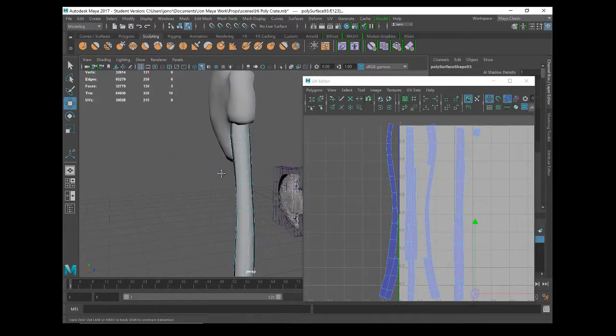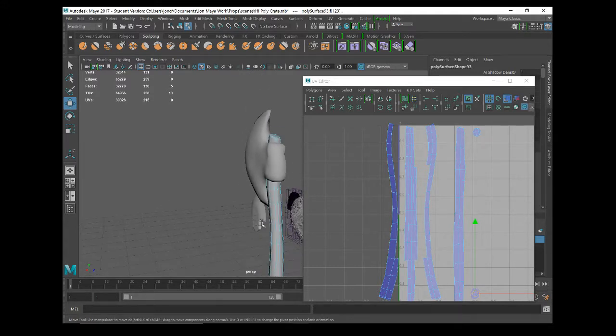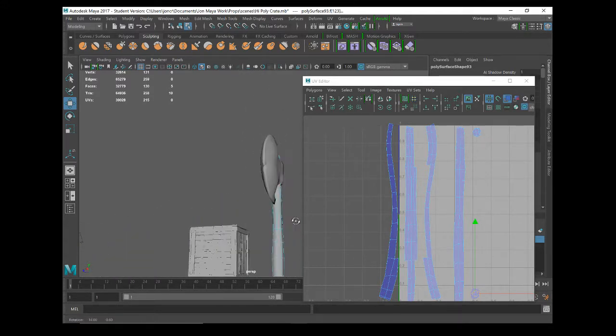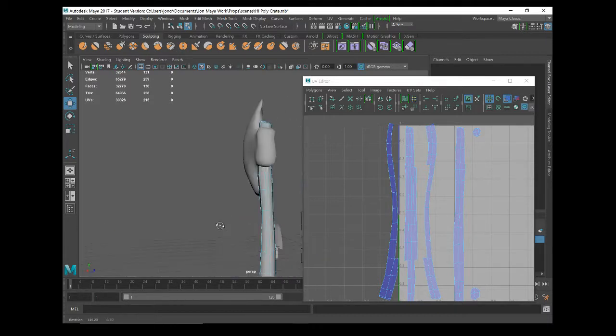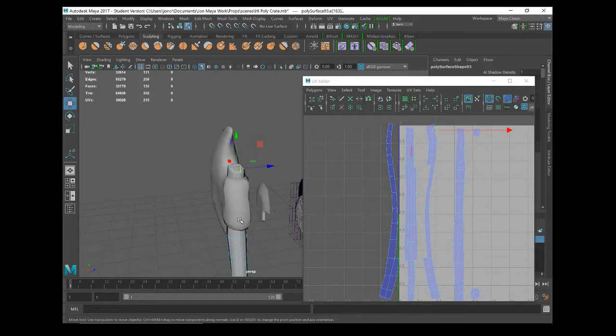So like I say, if this is a first person game and we might only see this kind of thing, we could get away with the seam running down this middle edge here, because we probably won't see it as much. So you need to decide where the seam's going to be. Sometimes, across this top bit, the seam could work well on this edge loop, because we'll probably have a slightly different wooden texture on the top, so it doesn't matter if there's a bit of a seam there. So we just need to decide where that's going to be.